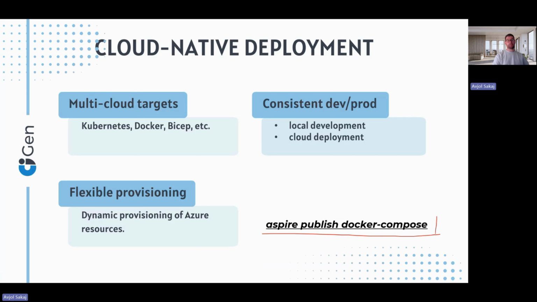You can also deploy it in AWS. It doesn't make any difference. In the end, it's just Docker Compose or Kubernetes. It doesn't have to be as simple as this one. There are some dynamic provisions for Azure resources if you need to. These provisions will help you reuse whatever resources you have built the first time. So the second deployment you do doesn't have to create the resources from scratch. It's already there. Just use them as a connection string.